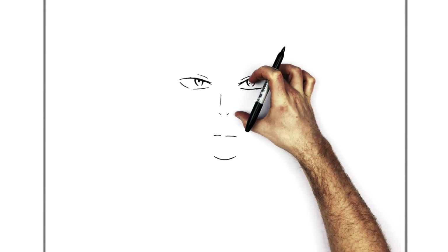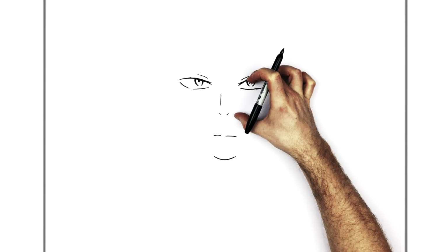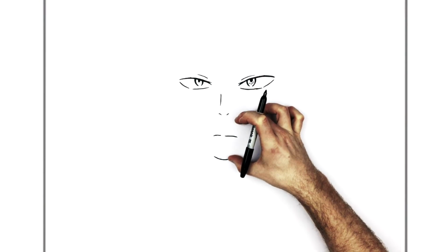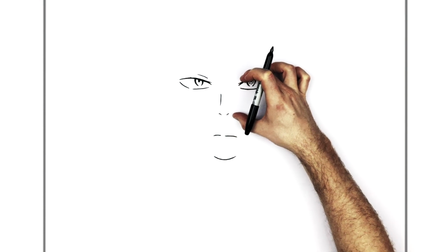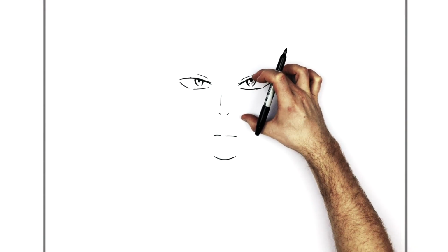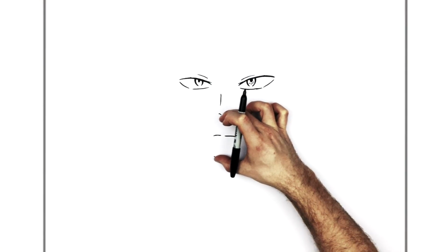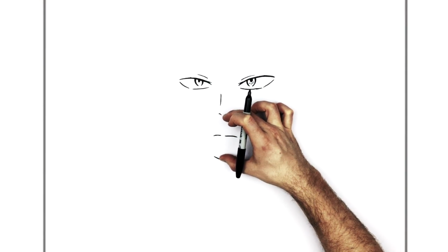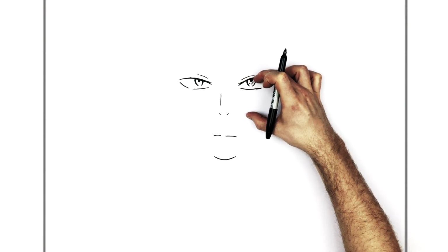So eyes to nose. Say pupil area, because we're close up, I'd say, just give it more of a distance. So pupil to nose, about the same as nose to chin. See that? Pupil to nose, about the same. You could maybe go top eyelid because his eyes are so skinny. So top eyelid to nose, about the same as the very bottom of his nose here to chin.